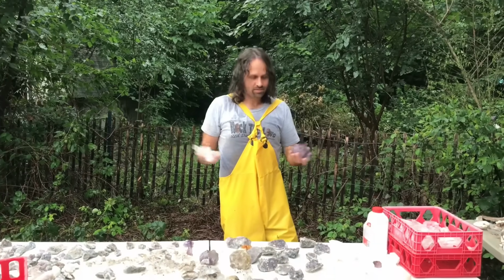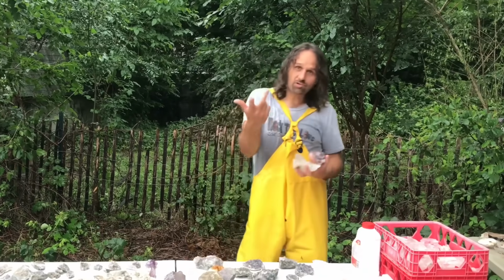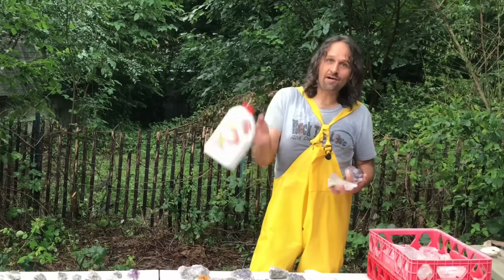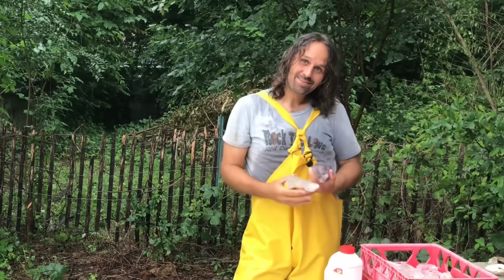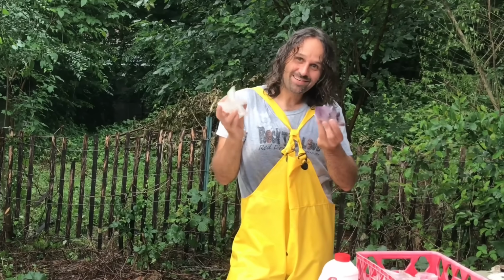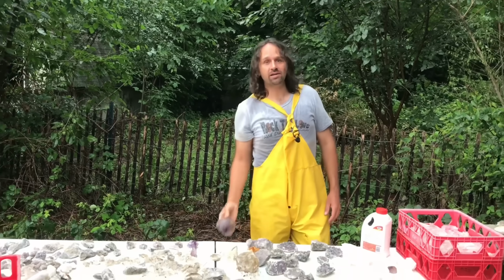So there you have it. I got a table full of clean crystals, thanks to the pressure washer, a little bit of Iron Out, and a little bit of elbow grease right there. Get her done. These crystals are really cleaning up nice.